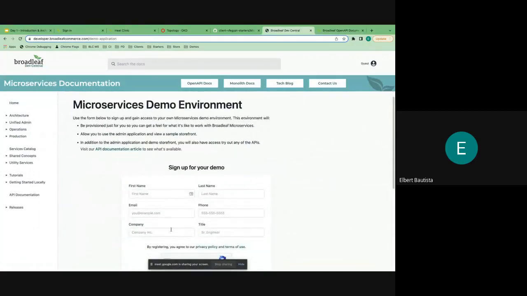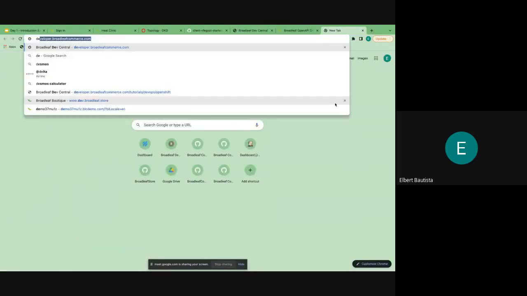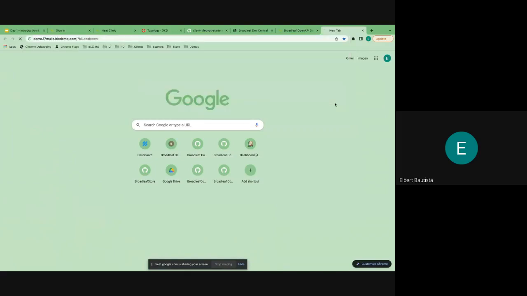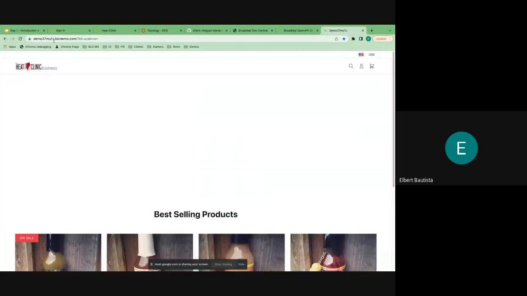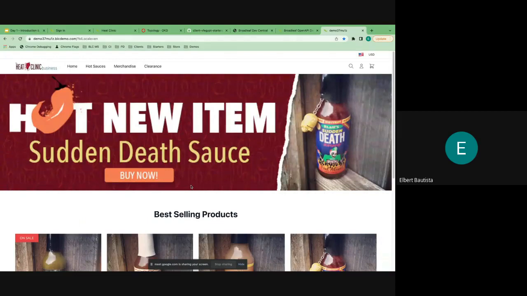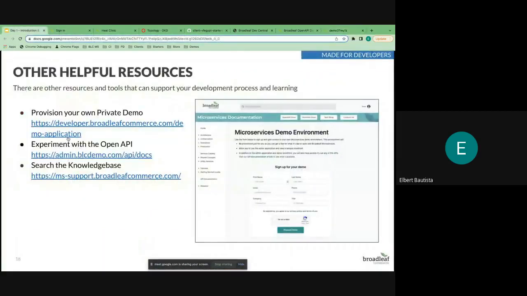This provisions your own application, and you'll get a link that looks like this demo with a random number. You get your own login to the admin where you can log in and modify things in your own sandbox environment. So that's another way to experiment with the open API.